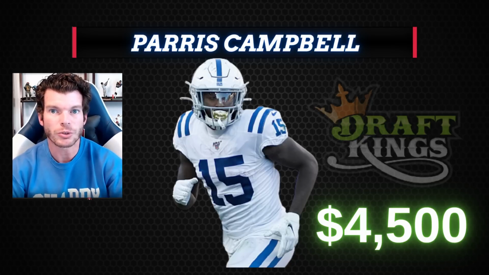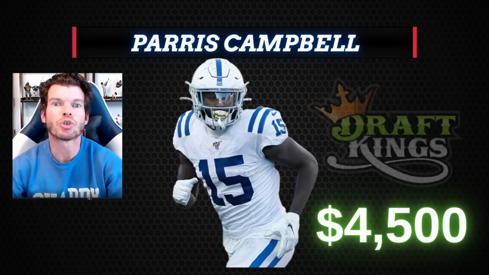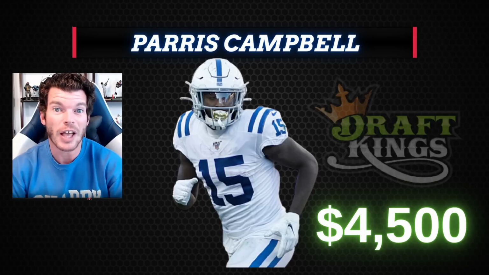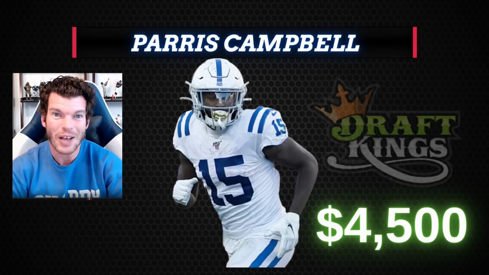No Xavier Rhodes, no Trey Waynes. This is a much more stripped down version of a Vikings defense that we've been pretty accustomed to seeing over the last few years. And that was very evident last week. Last week, the Vikings got absolutely torched through the air. They actually allowed 82 DraftKings points to wide receivers collectively.